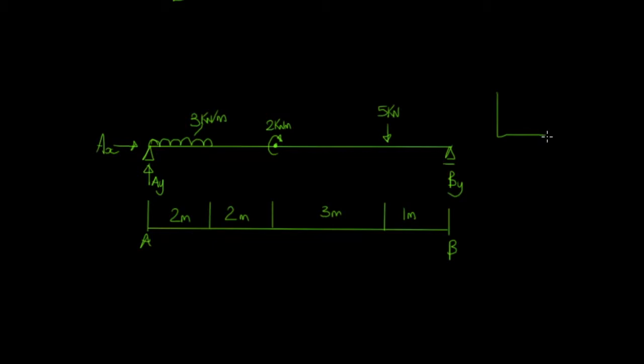So if we set up our axis, anything in the up direction and from left to right is positive, and any bending moments going clockwise are also positive. So first of all, we want to find out what our reactions are. That's going to be our first step. So step one is reactions.